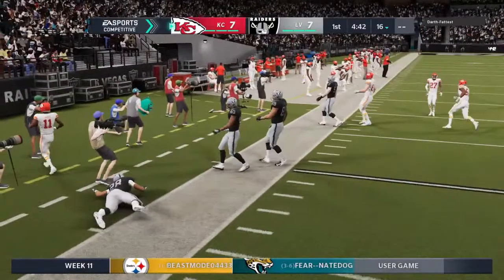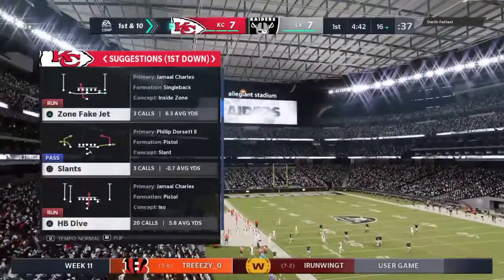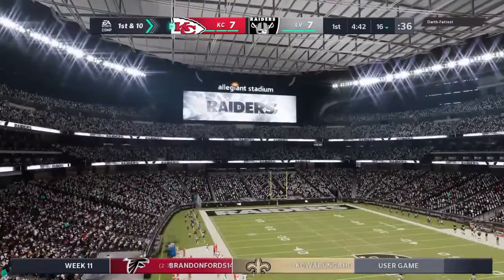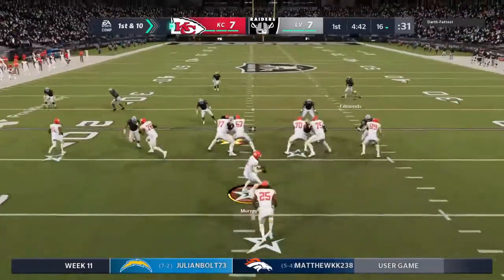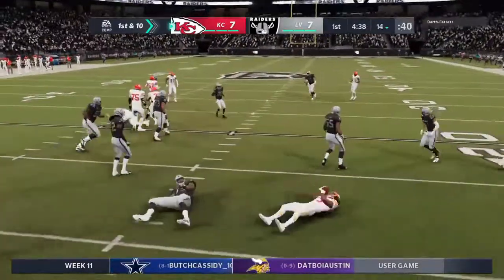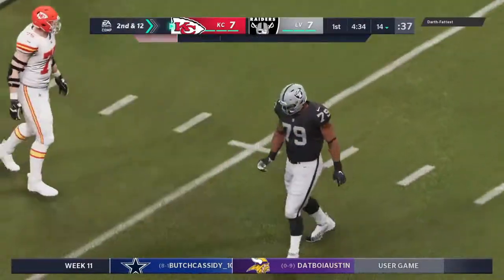And they'll be backed up a bit to start as he's out of bounds at the 16. The Chiefs take over 1st and 10 at their own 16-yard line. The Chiefs offense about set to begin this drive. And let's just say they're going to be looking to start over on this drive. A few moments ago, they were in the exact situation, but their first play led to a fumble that was returned for 6.